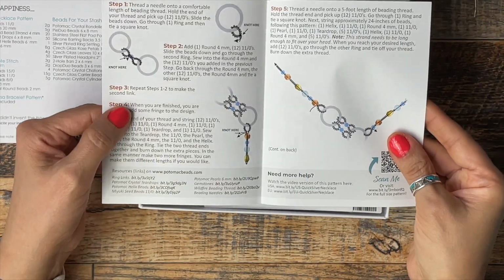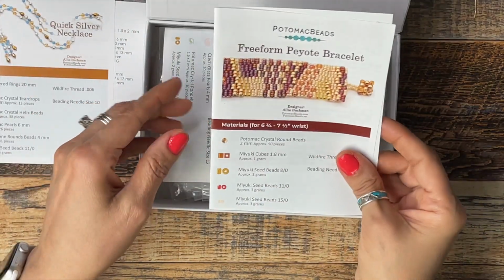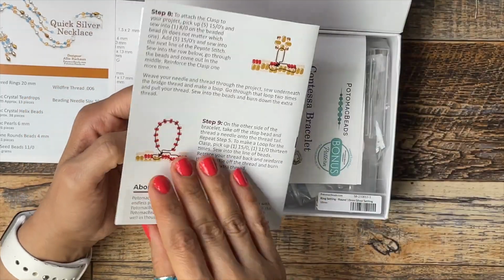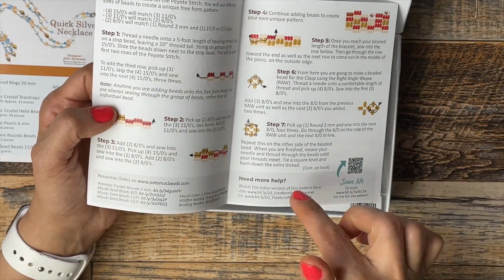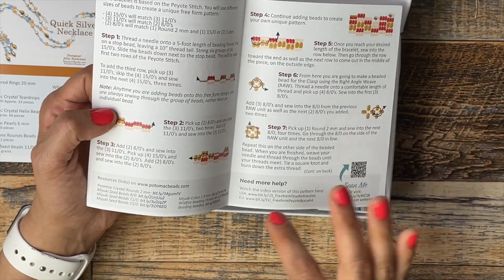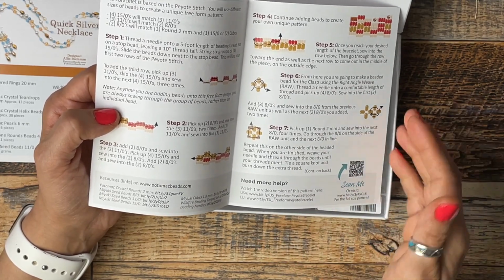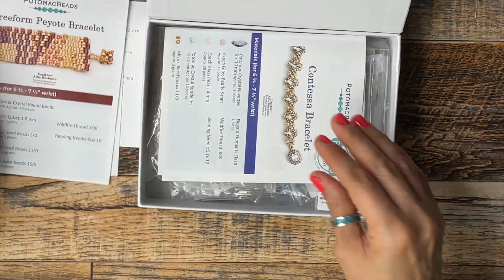So it comes with the instructions step by step. And we've got a free-form peyote bracelet. It's another pattern, and again, with its steps. And you can even watch the video of these patterns. So they do have a YouTube channel. So if you feel stuck and are a visual person like I am, you can definitely go watch the video. And I think that's really cool and super helpful.